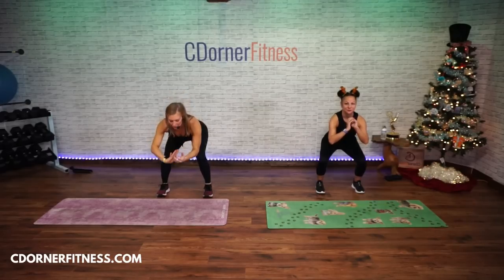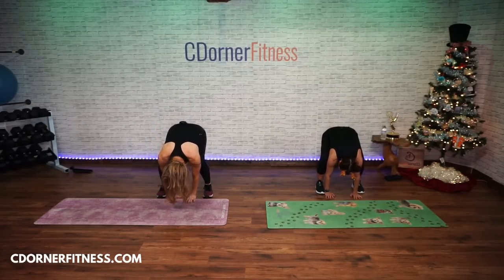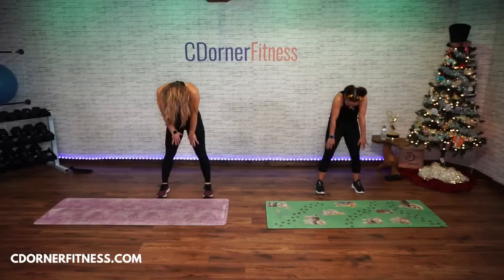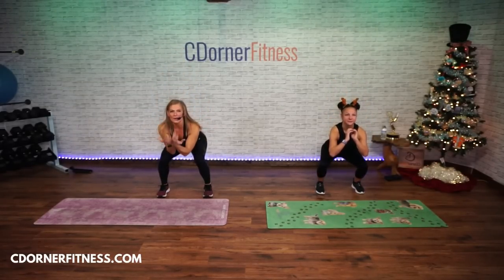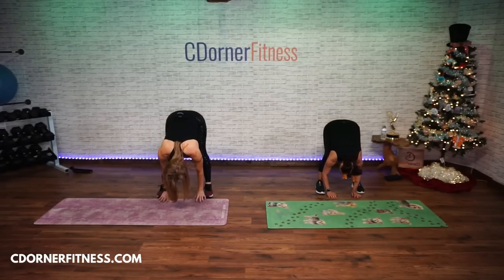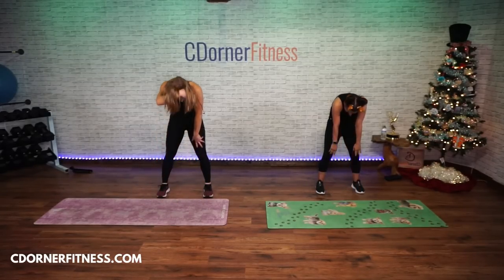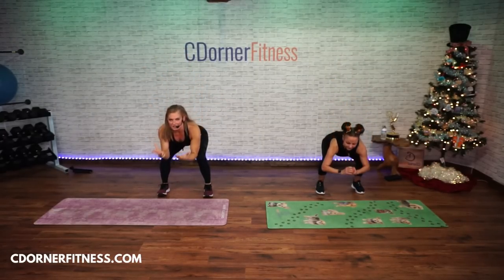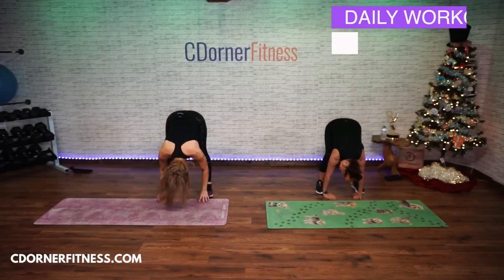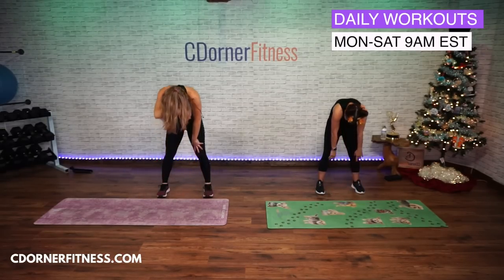Now fold forward. Bend your knees deep. Roll yourself up. Squat down and hold. Good. Fold forward. Good. Bend your knees. Roll yourself up. Squat down. Fold forward. Bend the knees. Roll it up.